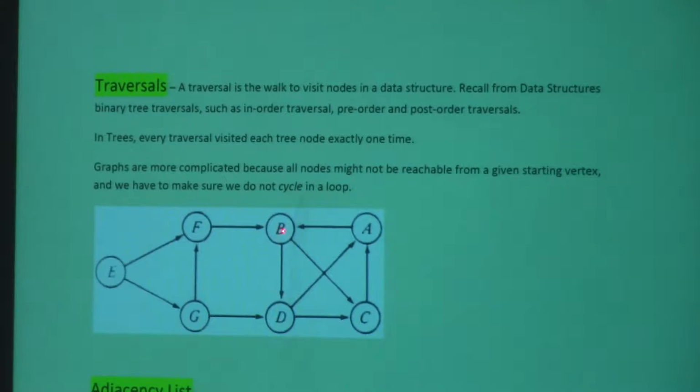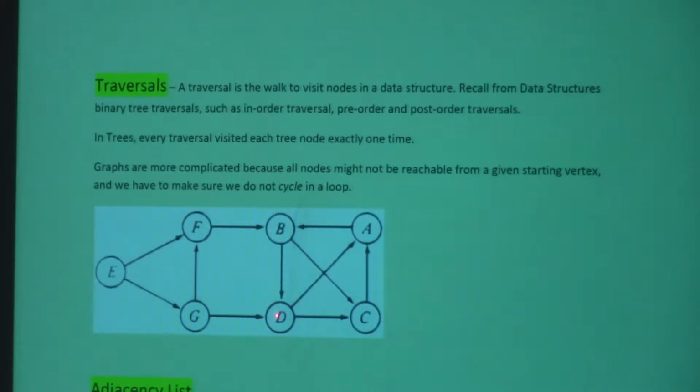From B, we're going to go immediately to C, because we're going depth first, and we're going to keep them in key order. So we go from B to C. And from C, the only place we can go is A, but we can't go to A because we've been there before. We kept track of that. So that means we're going to recurse back to B and go to D.